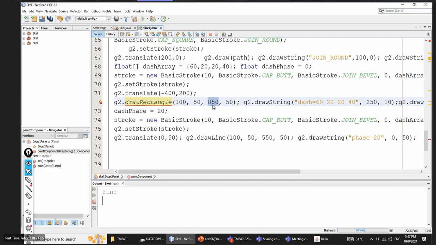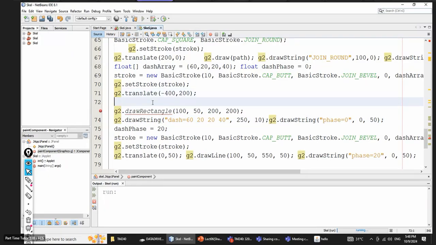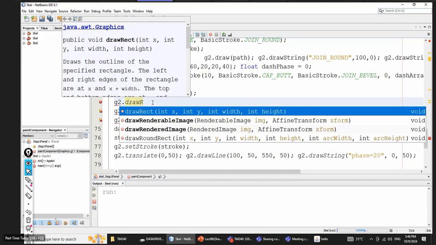Let's use here the 100, 200, 200 here. So here we have the g2 dot draw rectangle. So we have to draw.